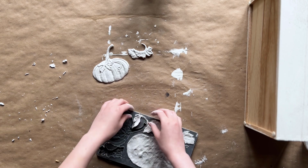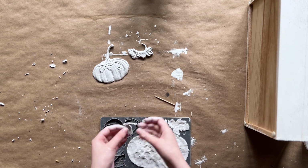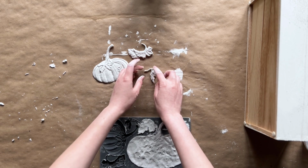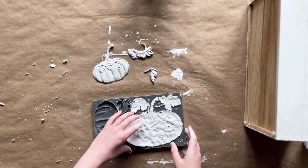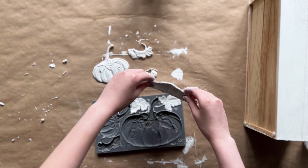The dusting, that's what this is for. This helps the moldings come out easily. You'll want to flip it over. We did not do that here, but if you flip it over and gently pull out the moldings, it really helps.